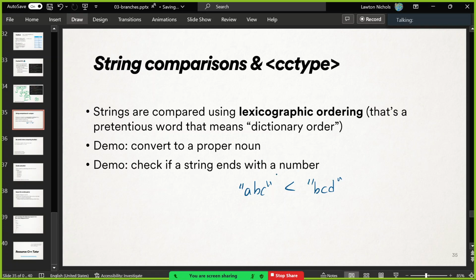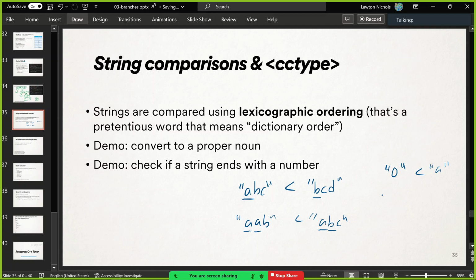And this is going to be true because it's going to use what's called lexicographic ordering, which is a fancy Greek-rooty way to say dictionary order. Okay? So that is just going to compare these two. Like, would ABC come before BCD in the dictionary? Yes, because the A is less than the B. And then you would also know why AAB is going to be less than ABC, because if the first character is the same, you start looking at the second one and compare those. So again, that would be true. Technically, it's comparing using ASCII code values. So it's a little disgusting. Like the character for 0 does come before the character for lowercase a.